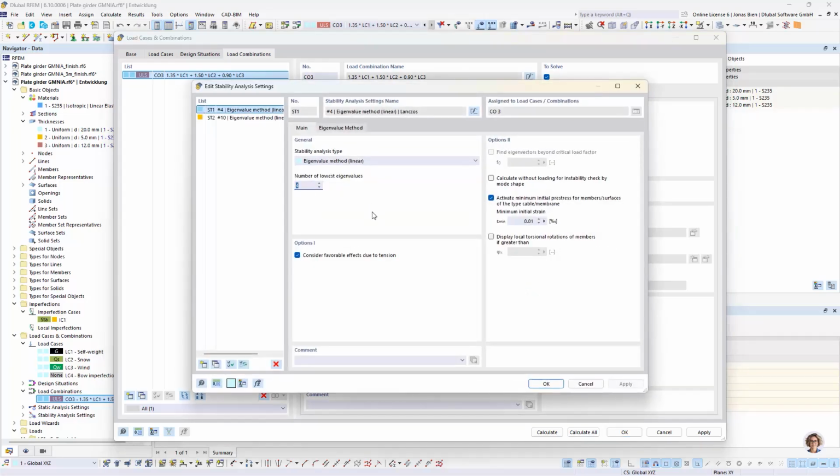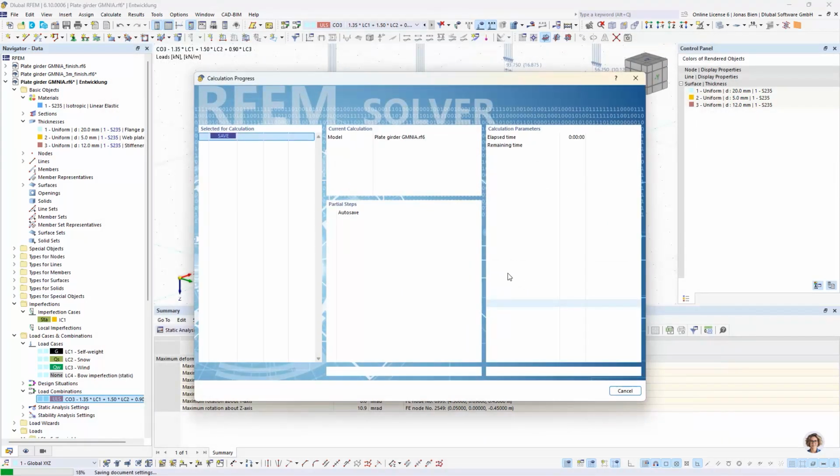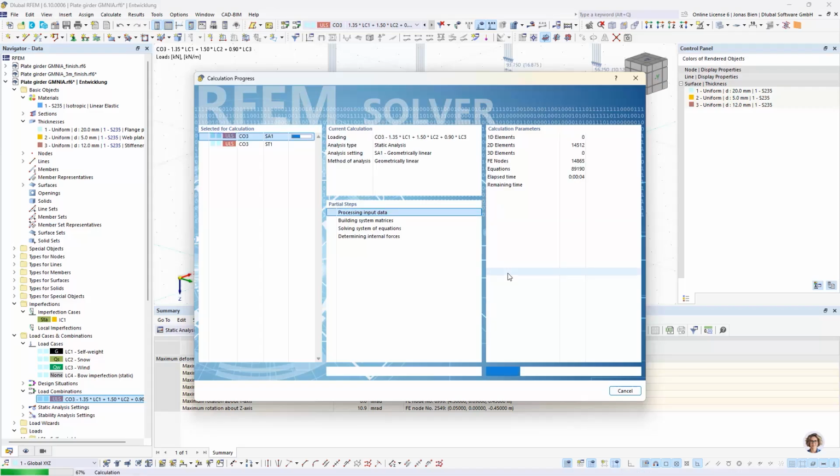So for eigenshapes, the default is maybe a bit low a number. I want to have some additional information, so I just set this value up to 20. So it will now, after defining the stress state in my structure, calculate the linear bifurcation factors, assuming everything is perfectly linear. So my whole problem is linear, and besides the linear bifurcation factors, I will also receive my respective mode shapes.